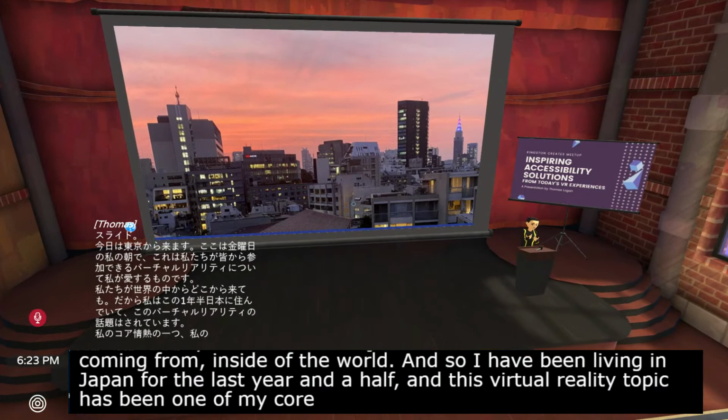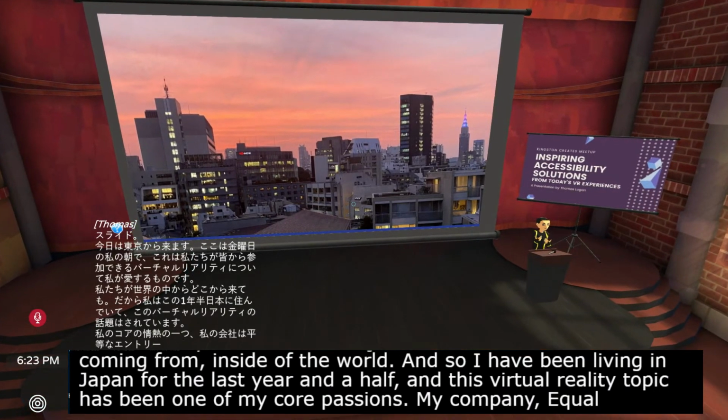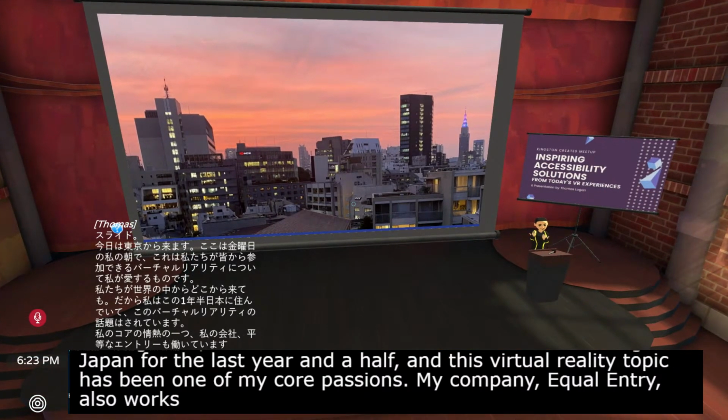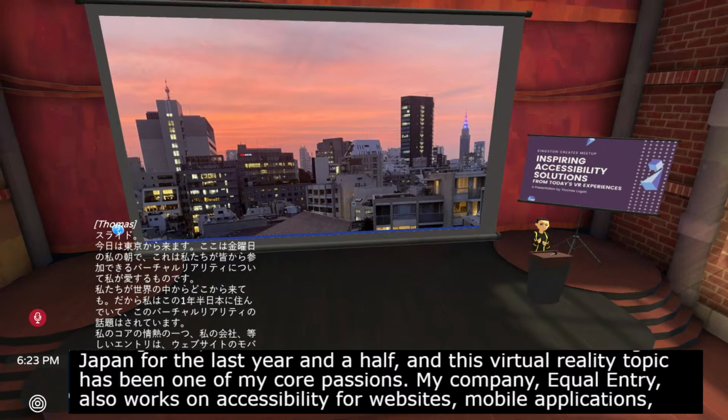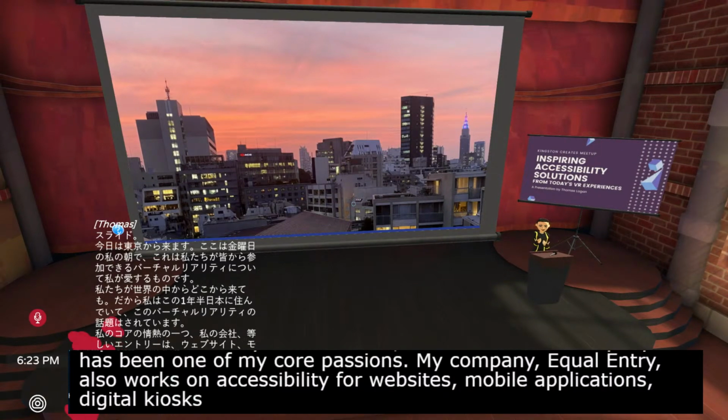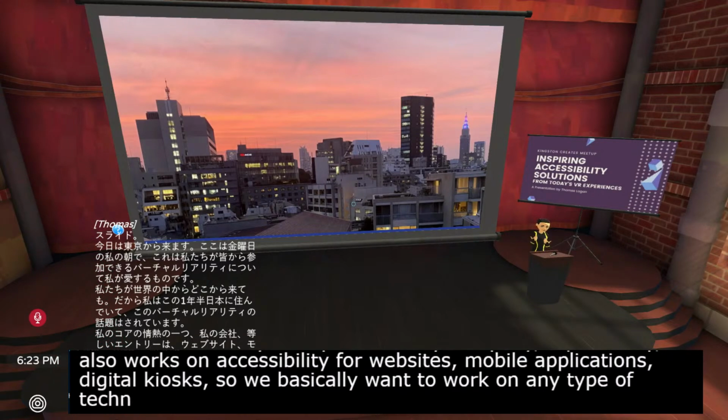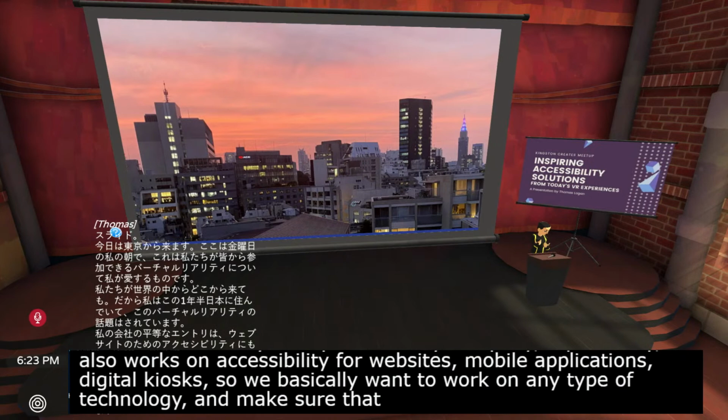My company, Equal Entry, also works on accessibility for websites, mobile applications, and digital kiosks. We basically want to work on any type of technology and make sure that it's accessible and available to everyone.